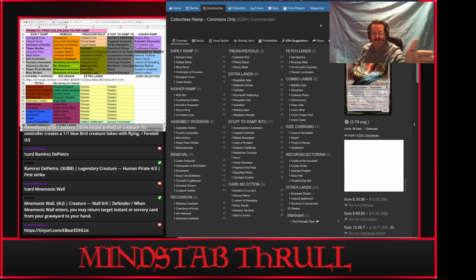So, this is how I've got my deck broken out. Early ramp. Stuff that I can get into play really early and cast, and get mana out of it. This is where, if it was legal, a card like Soul Ring would be. However, this is a deck that is strictly commons. Soul Ring has not yet been printed at common, so I cannot use it here.